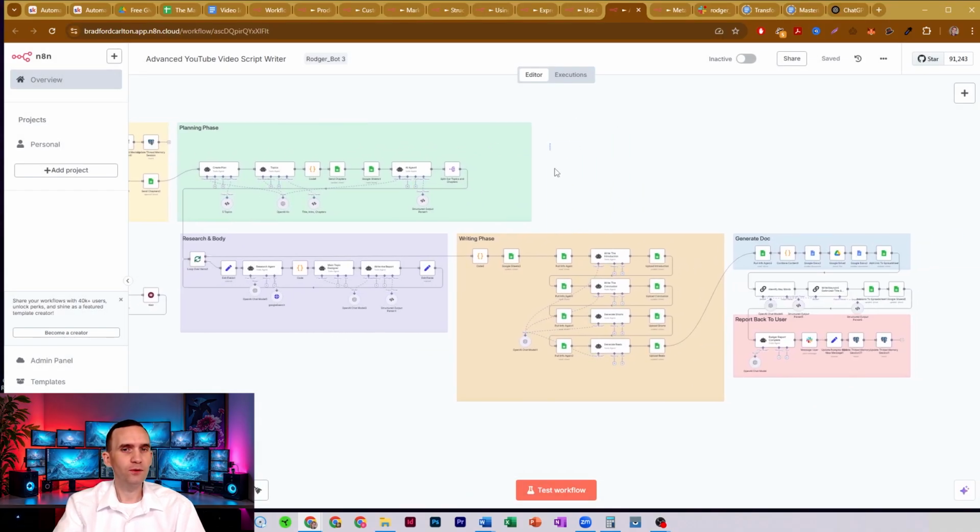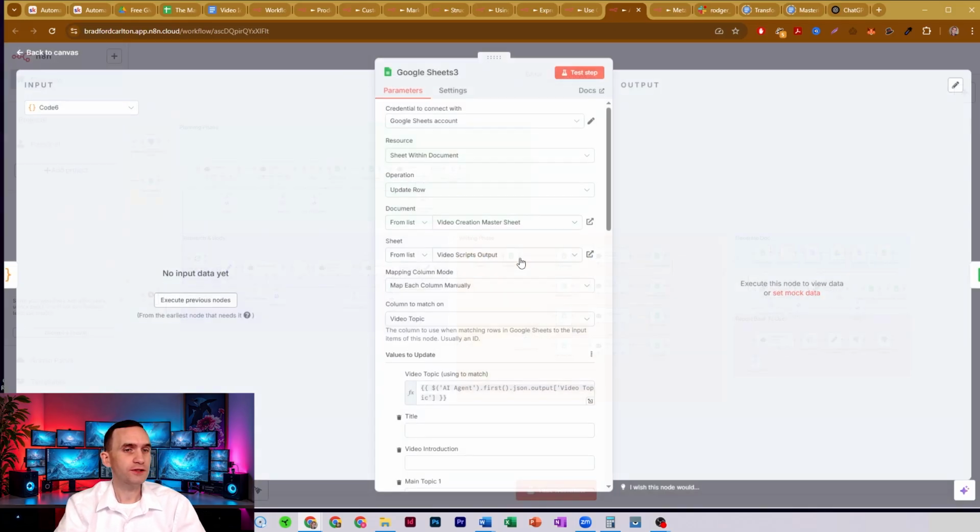Pretty much every single one of these nodes here on the back half of this bot was broken because I had .item. And it was this code node right here that broke it. It took all of that information together and it smashed it into one item that then gets processed through the rest. And because there was all that data smashed into one, it can't figure out which path it needs to take in order to get the video name from the very, very front. And so there I would just use a .first.